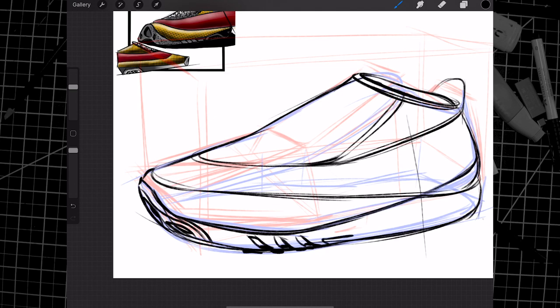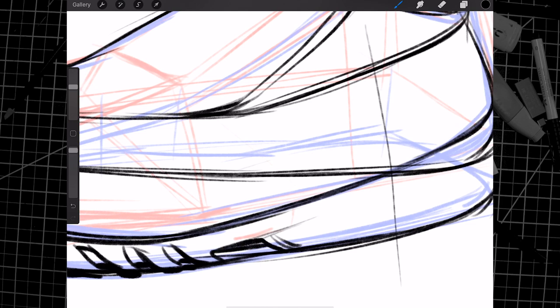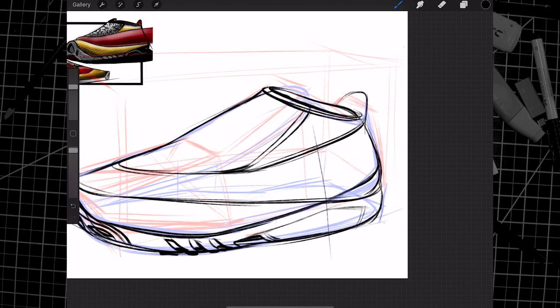Just like that. We also have this really cool element that Tom introduced — a helper line, meaning I've sketched in a line nice and light to give some directionality to my subsequent lines as I work on this midsole feature. We've got this shape, modifying it just a little bit but again trying to stay true to Tom's design. Hopefully you guys can see the similarities there.